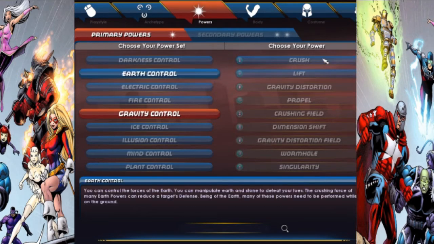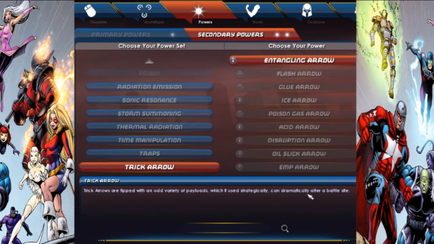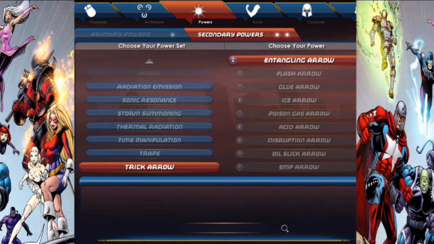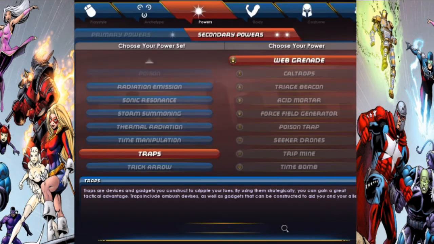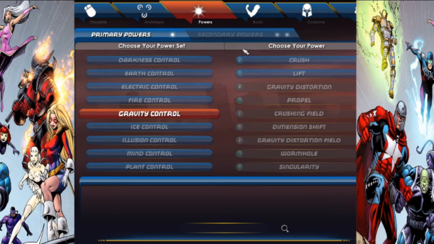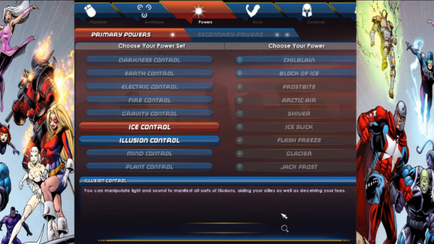This could be paired with a lot of different things, but I would think it'd be really funny if you did Trick Arrow, because you're not healing at all, you're just messing with people, and you could teleport them back in, or do it with traps, because you could bring them into all the horrible traps that you put together. That would be hilarious. Ice control, no.